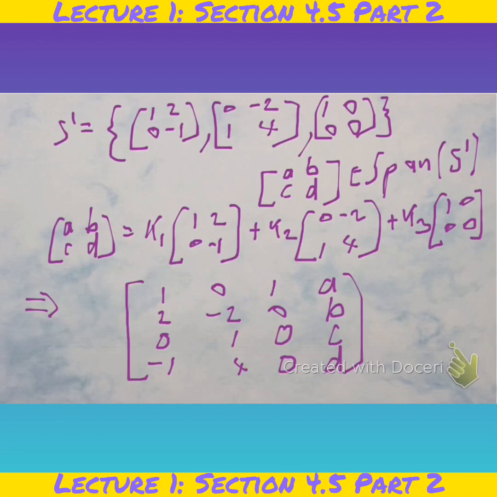All right, from there we get the given matrix. And again, I'm just going to quickly show that. So the first row of this matrix corresponds to that entry there. The second row corresponds to that entry there. The third row corresponds to that entry there. And the last row corresponds to that entry there.